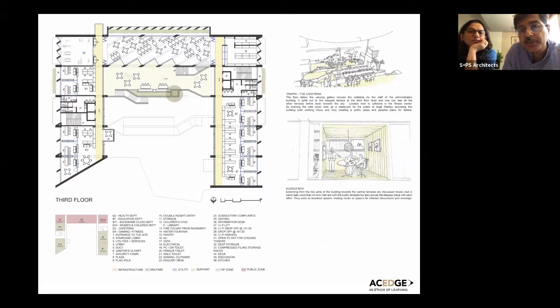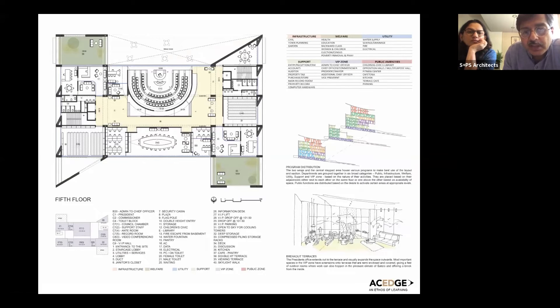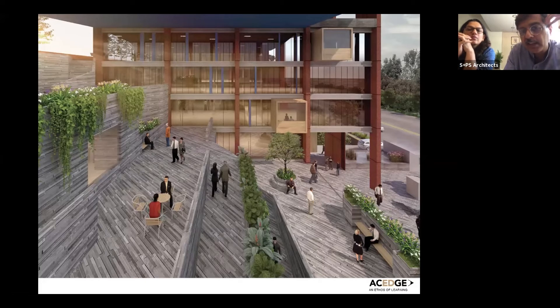The cafeteria is something we thought could later become a restaurant, so people can actually come there even when the building is closed. The top center portion — that angular cut — is the building receding back, directing views towards Ajinkya Tara. The final floor becomes the larger council chambers and meeting rooms. In these cascading terraces and in the opposite building, which is really thin and transparent, you can see governance in action — transparent and people participating in what the government is doing.